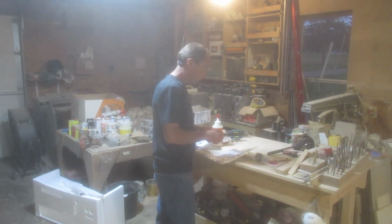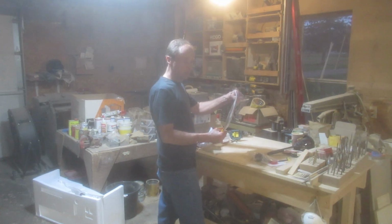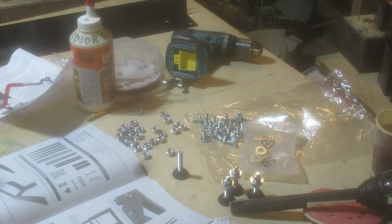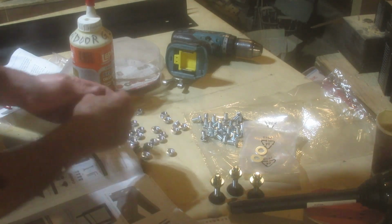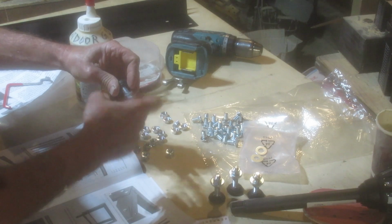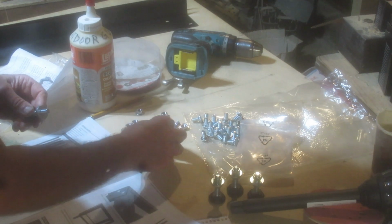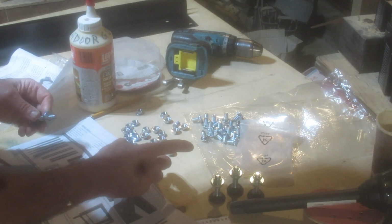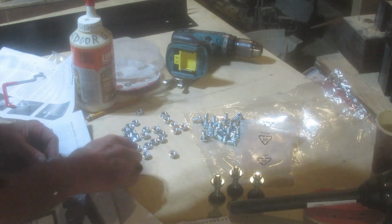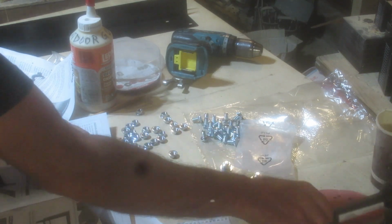So I get a better overview of how to put that stand together. Alright, so I'm on my third one. Doing the last one. Nut, adjustment nut. Two washers. And I'm missing one. I don't see it. Should be here somewhere. Oh, here it is. There. So that's it for that.